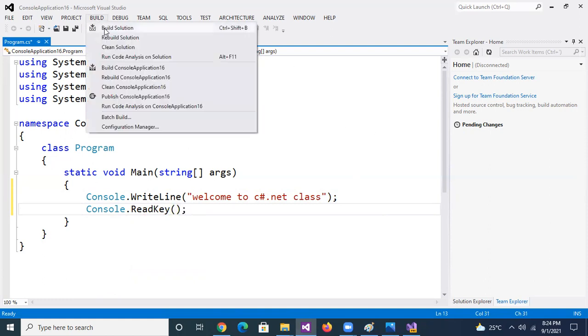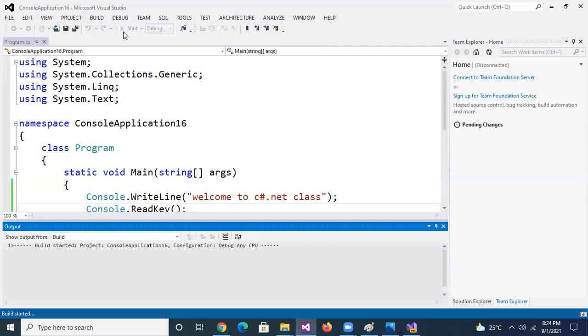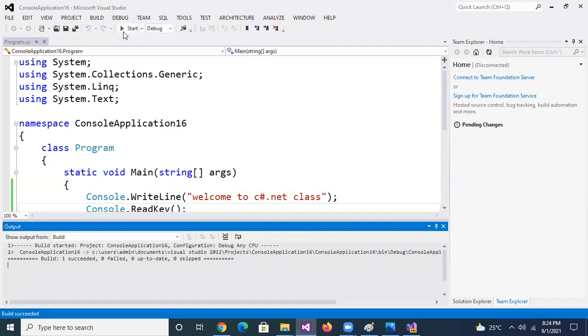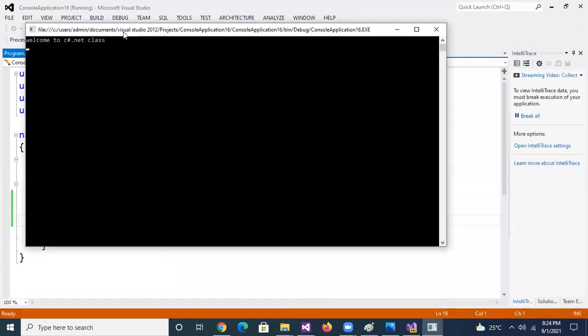Now build solution. This is how to run the C# program here.